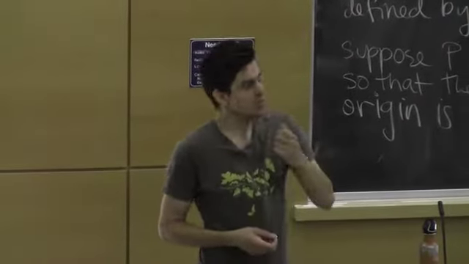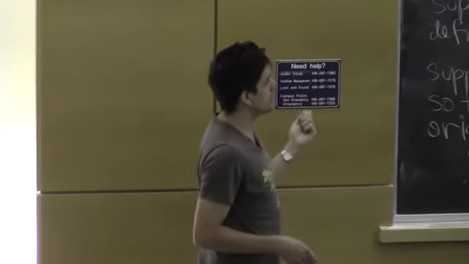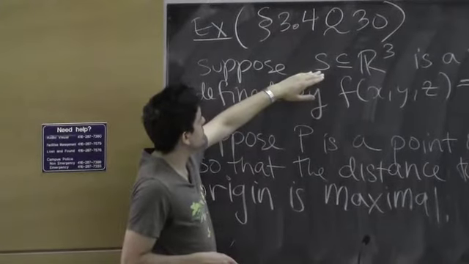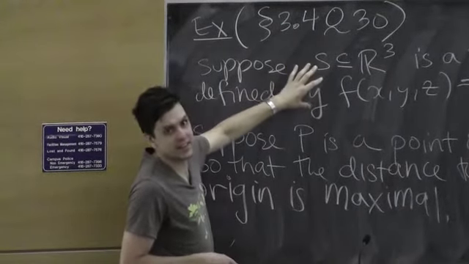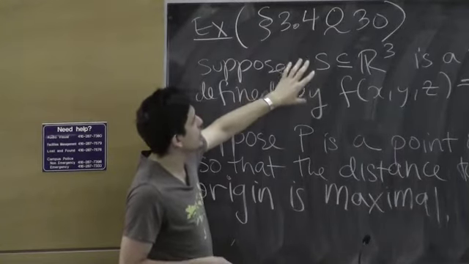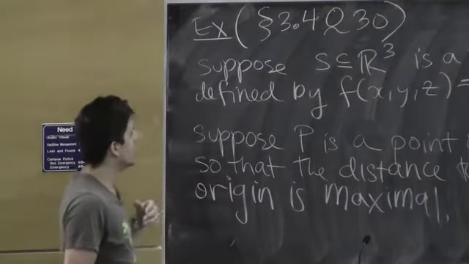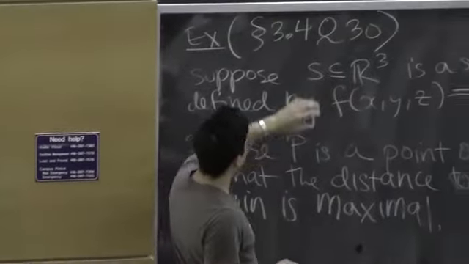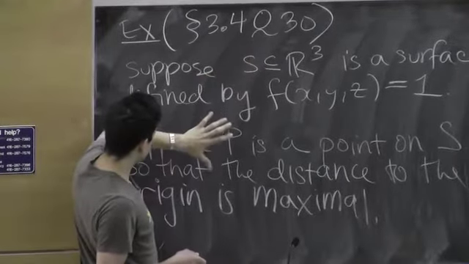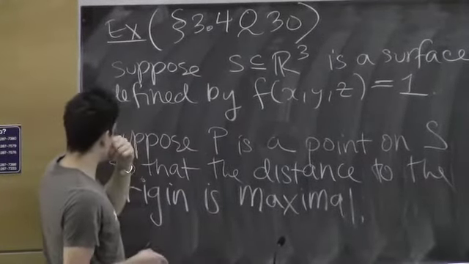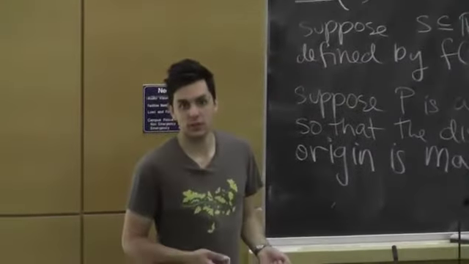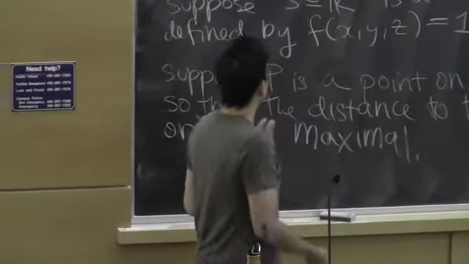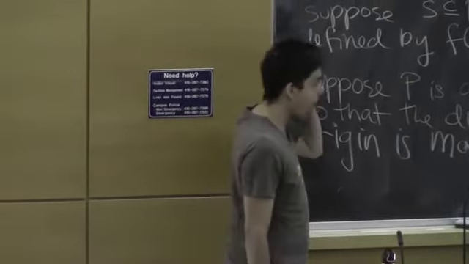Back earlier in the beginning of the course, we were talking about the closest point on a plane, right? So we've got the plane, we look at the closest point to the origin, and we said that's perpendicular. This is the same kind of thing. Now we've got a surface, and we're saying if there is a point of maximal distance, then it has to be perpendicular to it. Okay, so let's set up this question as a Lagrange multiplier type thing.